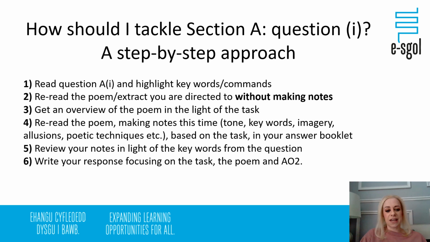Once you've done your annotations then, Step 5, review your notes in light of the keywords from the question. We've always got to be pulling it back to the question, making sure the notes that we have made remain relevant. I cannot stress that enough. Once you've done all of those things, step 6 is to begin writing your response, again, focusing on the task, the poem, and AO2.